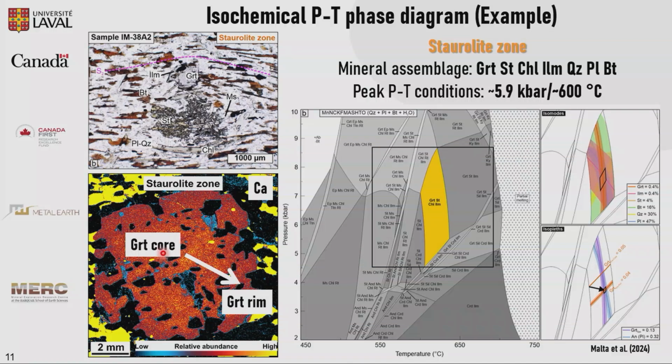Another thing we used was the grossular contents from the garnet quartz ring, and we use the grossular contents because calcium has a slow diffusion rate, so we could establish the PT vector that these rocks follow. So in that case, this was the approach that we applied for most of our samples across all the metamorphic zones.